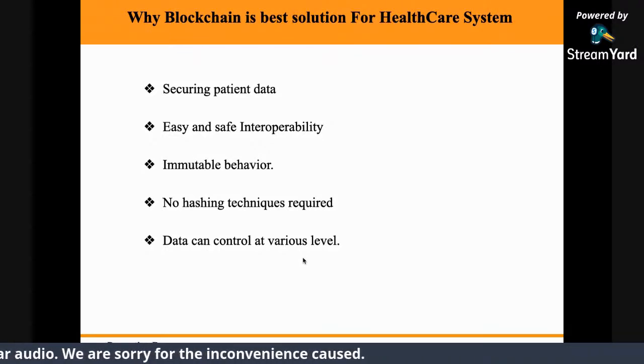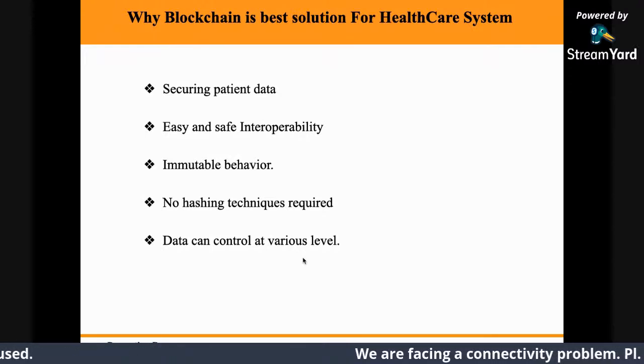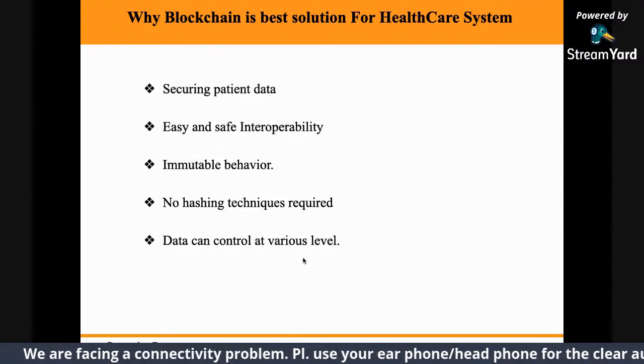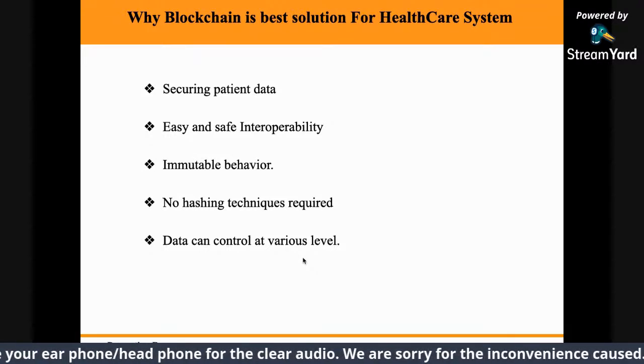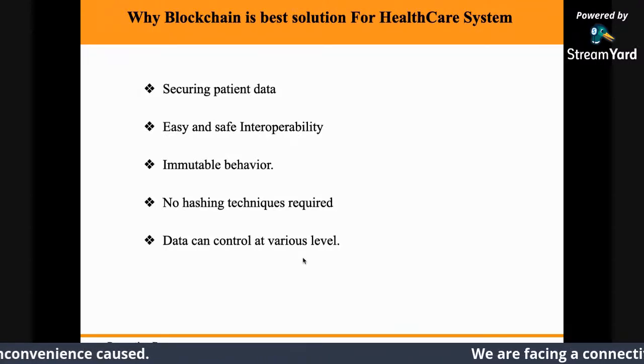During this time there may be some breaches or data compromise. It's not compulsory that it always happens, but there are some people who can sell this data for money.